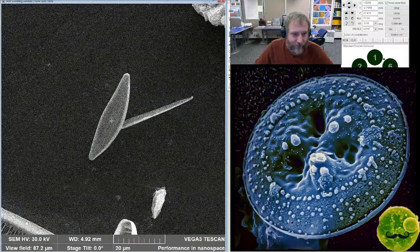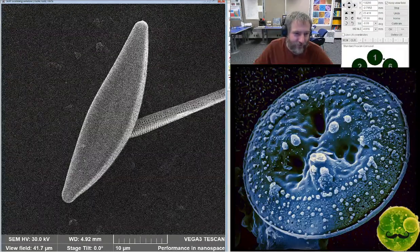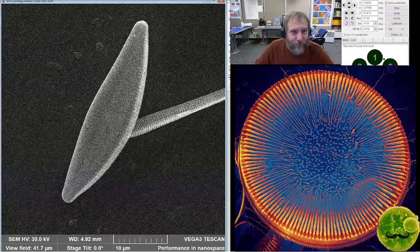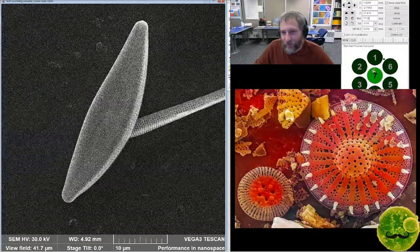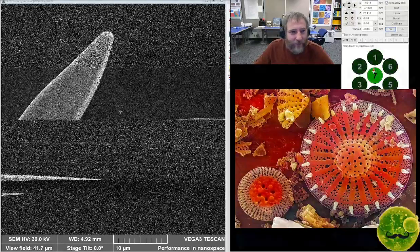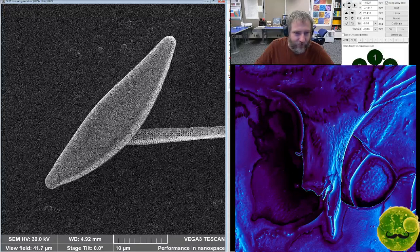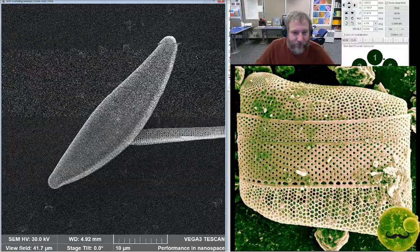This is an Afrocymbella. I'm sure of it. As you can see, it's not symmetrical on any plane. You can't cross the transapical axis or the apical axis and get symmetry. It's roughly banana shaped, but it's not very good at symmetry. And that's a Cymbella nitzia behind it as well. A really weird genus that only occurs in East Africa. Both of these actually only occur in Eastern Africa at the genus level.